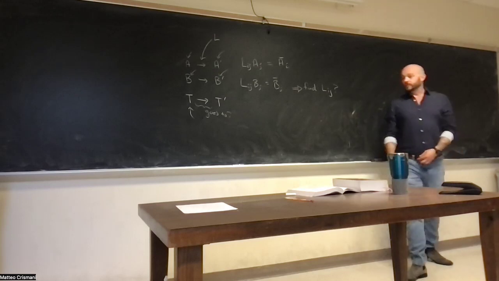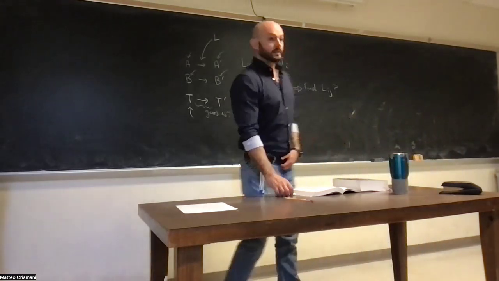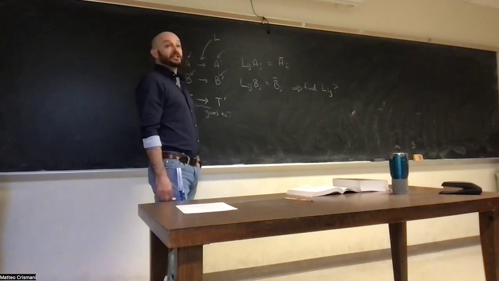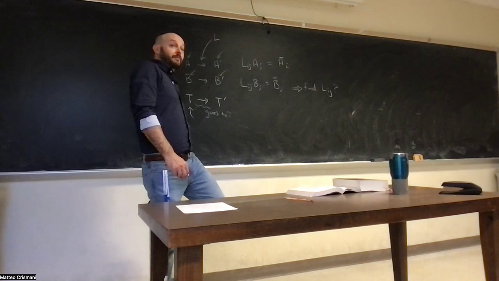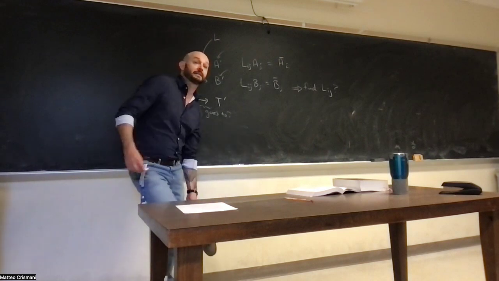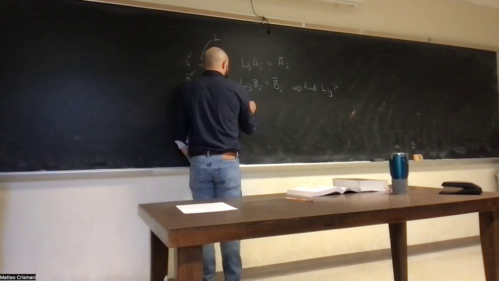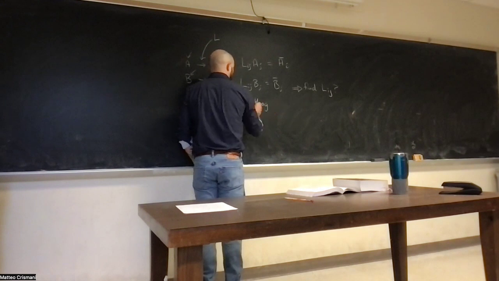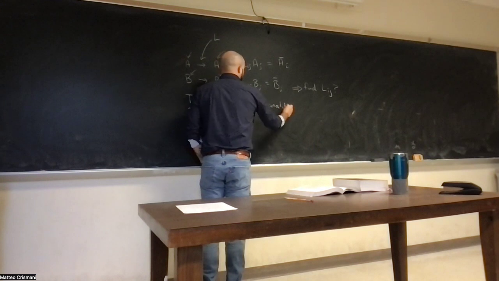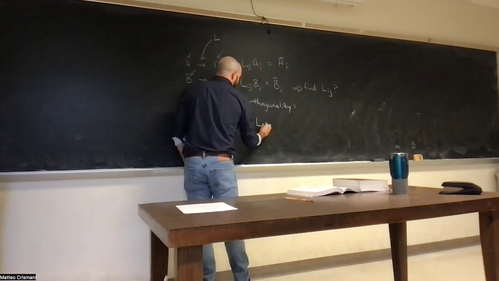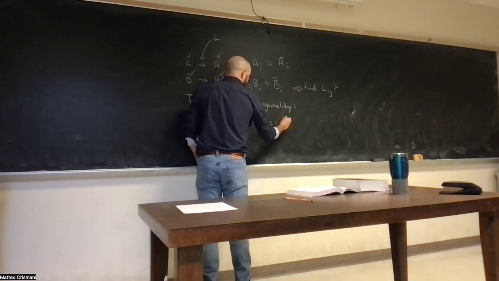So the orthogonality of a matrix is part of this problem. The fact that L_ij is a rotation matrix, not just a random matrix that I concocted, tells you something really important. Okay, so let's put that third piece of information. So orthogonality requires that L inverse is equal to L transpose.